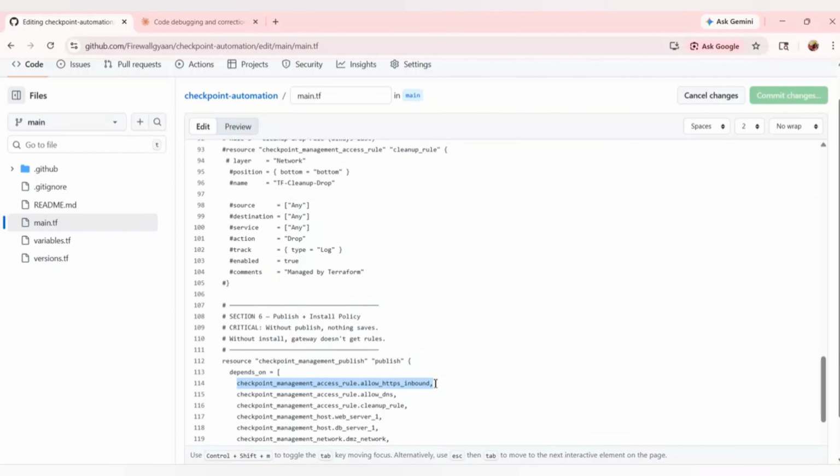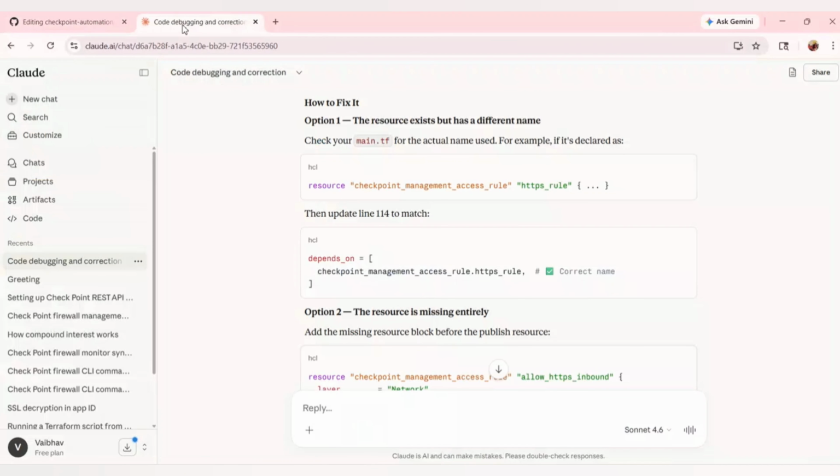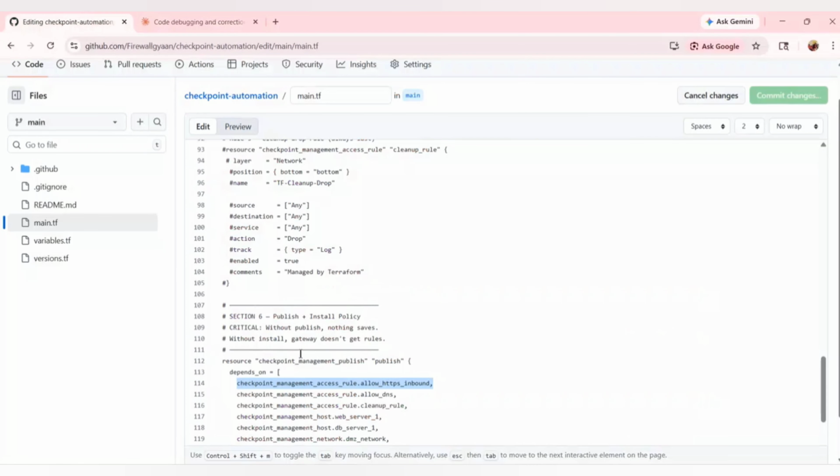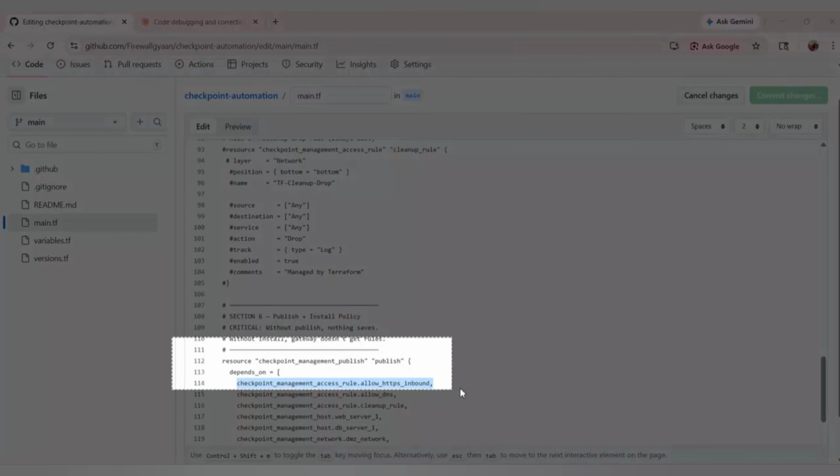Okay, so what AI says is checkpoint_management_access_rule. So what I'll do next is this. Okay, so this is my line 114.